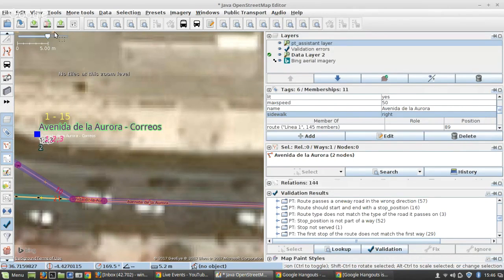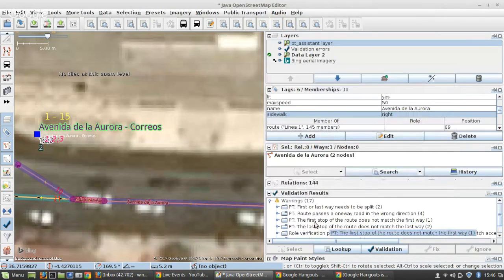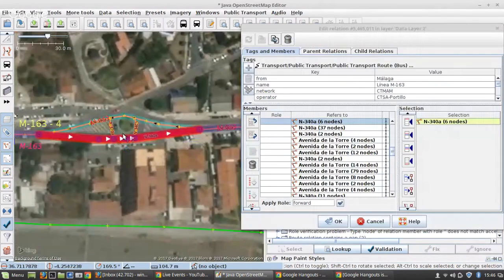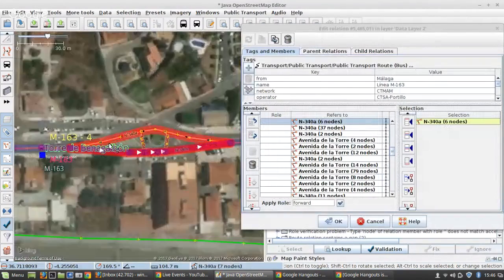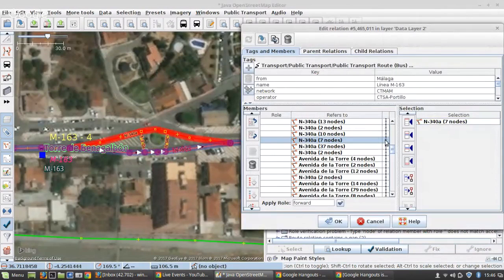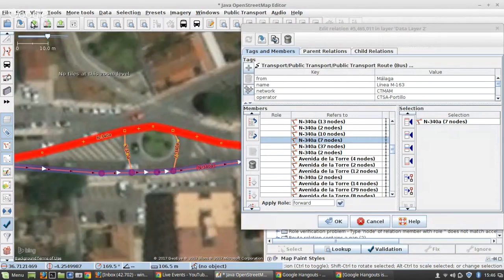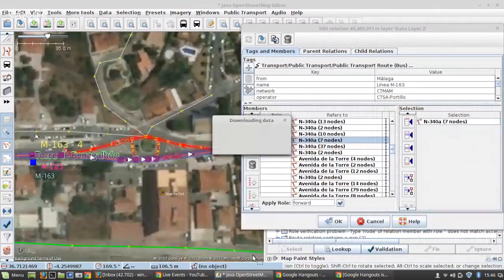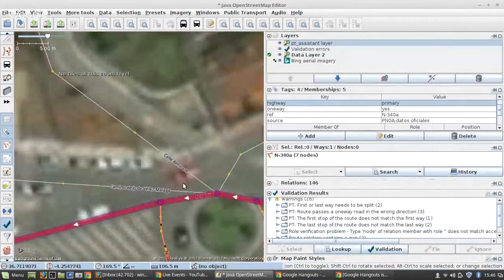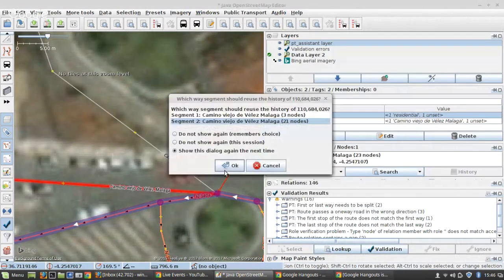Okay, so let's upload what we changed. Then validation is running again, and now we have a few more one-way problems here. Here I find it 3, 4. So indeed, here is correct that is going over there. Well, this is a bit strange. Let's download some more data here. Wow. Let's put that way there.